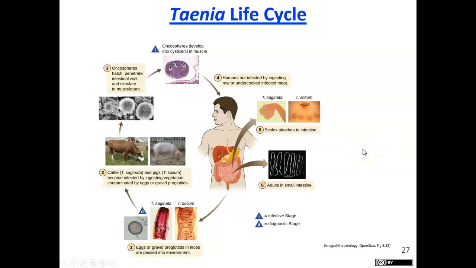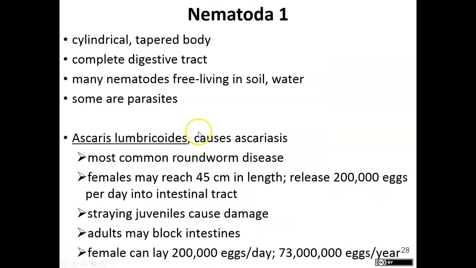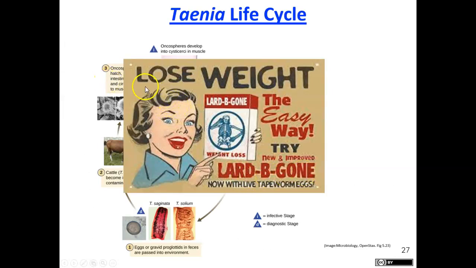So actually, these worms were used by a lot of individuals in the past to try and help them lose weight. In the early 1900s, late 1800s, people would use tapeworms to help them lose weight. So here's an ad: Lard Be Gone, weight loss the easy way, new and improved, now with live tapeworm eggs. This has occurred as recently as, if you watch Monsters Inside Me, a mom ordered tapeworm eggs for her child because her child was in a beauty pageant. She wanted to make sure her child was thin enough. How crazy, right?